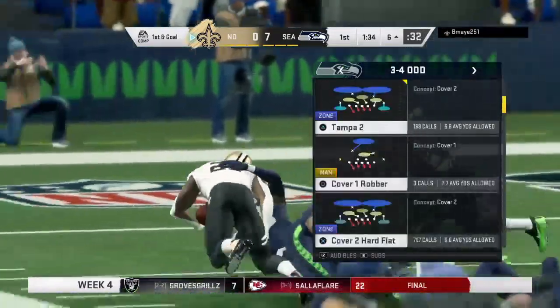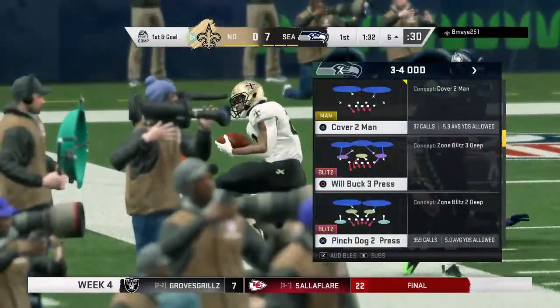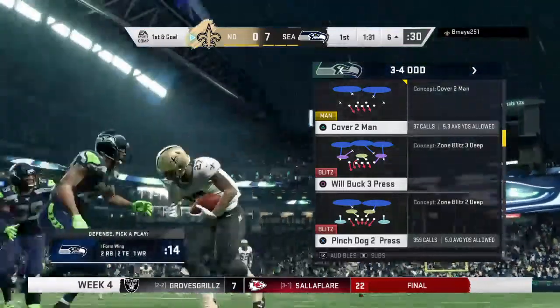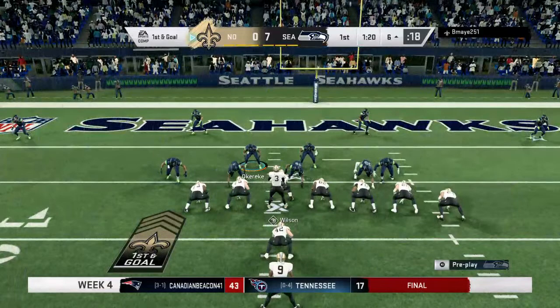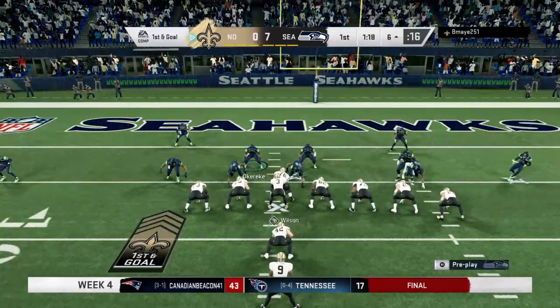I think they like this drive a little bit better there, partner. Running game helping out, picking up some of the slack. Because remember, the last drive, they went 3 and out. Now a chance to make that big play really hurt. It's 1st and goal just outside the 5.